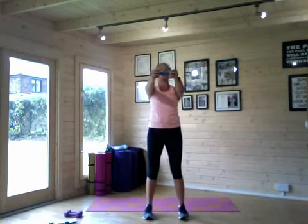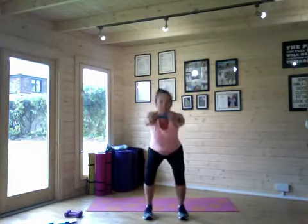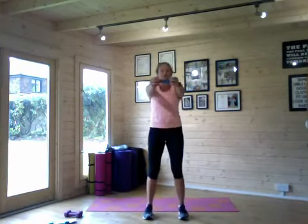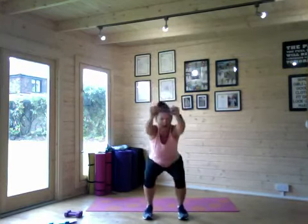We're just going to go two rounds. I'm looking at the clock, thinking the time's just going to evaporate. So I want to get you on the floor as well and do some core work. Okay, this is the halfway point on these. Last 8 of the day. Tuck your pelvis under as you come up. Can you get that weight a little higher?